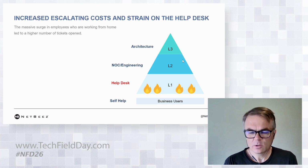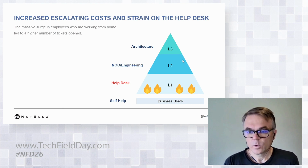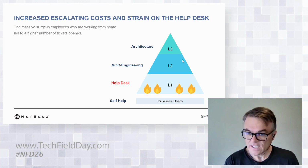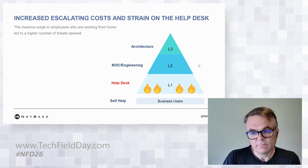And that's when we developed, almost a year ago, we released for the first time in August 2020, our first version of the work from home monitoring agent. So in that case, the help desk now has some visibility of what's going on with the user's device and network. And they were more able to troubleshoot issues more intelligently and bubble them up to level 2 and level 3 support by having more information to pass on, right? Compared to before, being completely blind to what had happened previously, or even at the time the issue was going on.